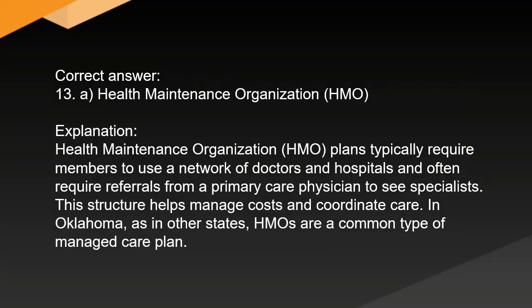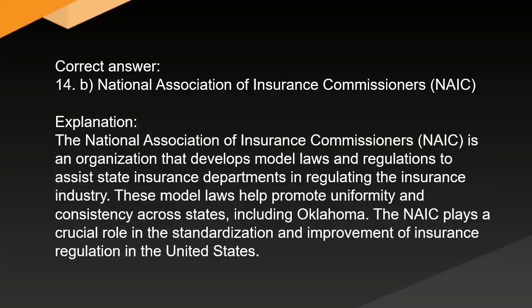Correct answer: a health maintenance organization, HMO. Explanation: health maintenance organization, HMO plans typically require members to use a network of doctors and hospitals and often require referrals from a primary care physician to see specialists. This structure helps manage costs and coordinate care. In Oklahoma, as in other states, HMOs are a common type of managed care plan.